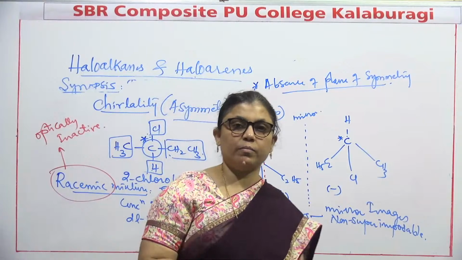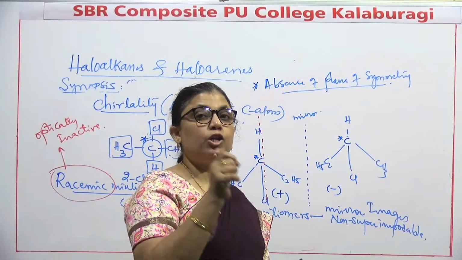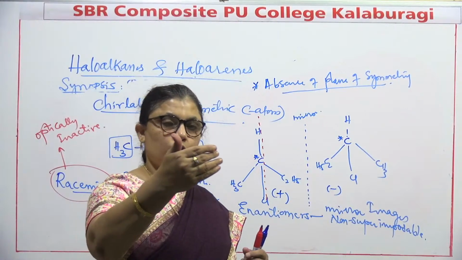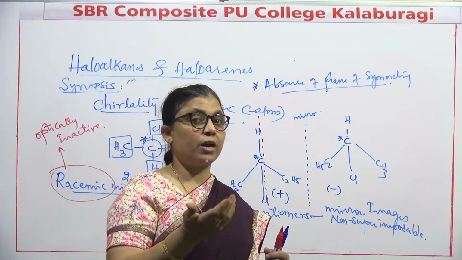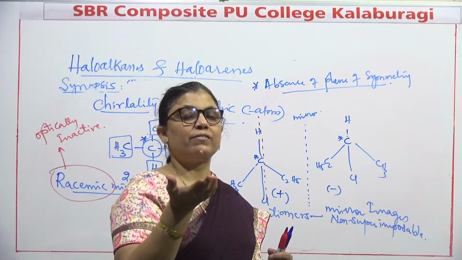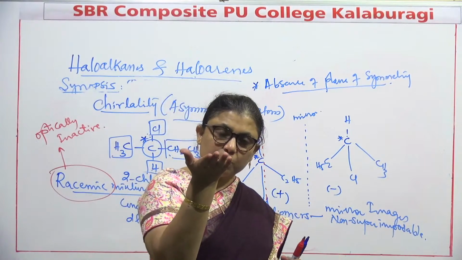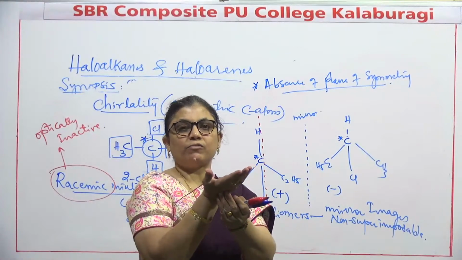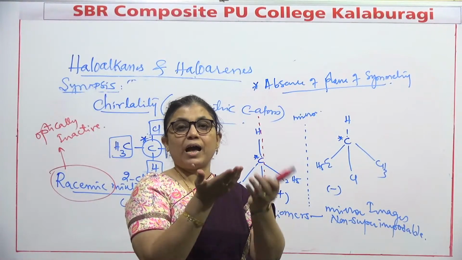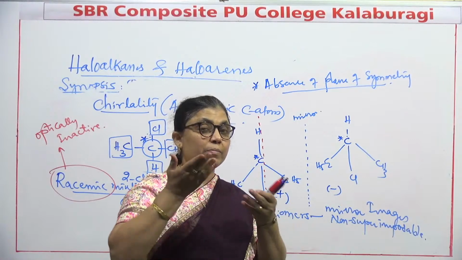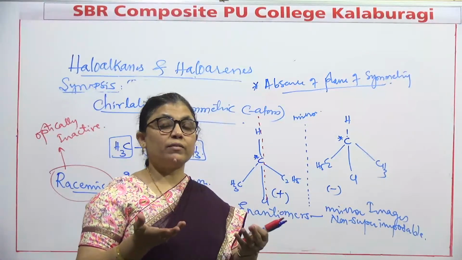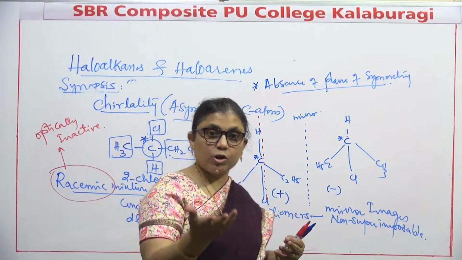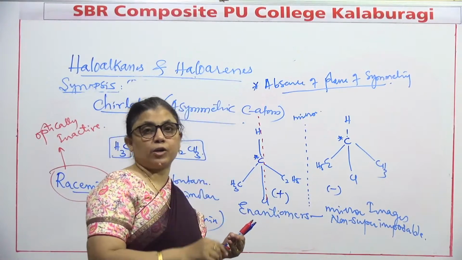Actually, we are going to study this isomerism even in nucleophilic substitution. When I go to nucleophilic substitution, I will stay on it once again, because we are going to deal with a carbocation, which is planar in nature. When a molecule is planar, the incoming nucleophile can come from the front as well as from the back. That time sometimes it may be inversion, sometimes it may be retention.